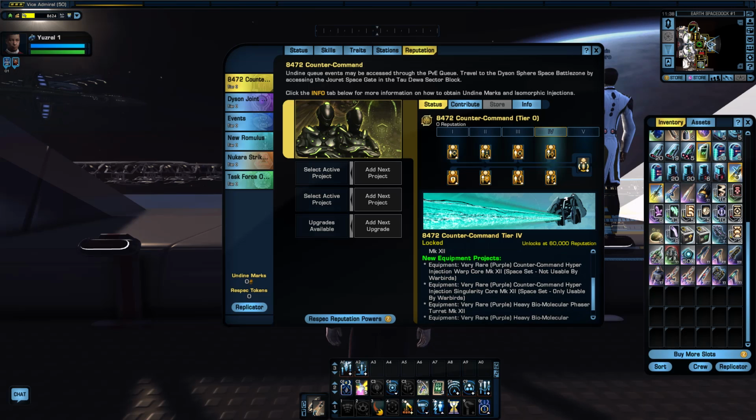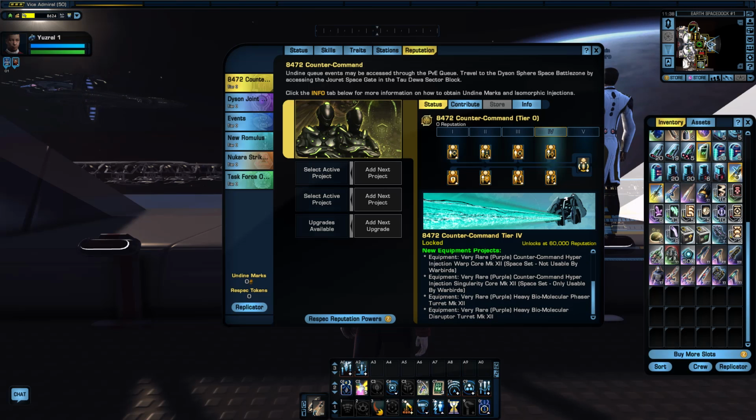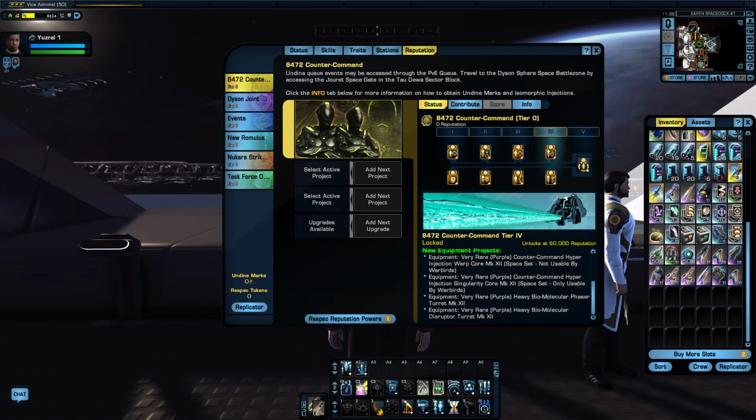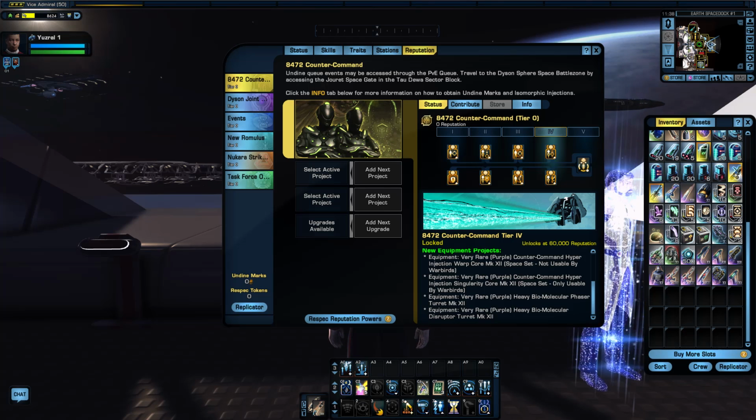Tier 4 gets us the warp cores, both singularity and matter-antimatter type. Interestingly, that's a hyper-injection core. It looks like this is going to be an escort set. Well, fair enough. The cruisers had their chance to play when we did the Dyson set, so very much was the escort's time to have some gear optimized for them. Heavy turrets, I believe those are trading fire rate for damage. We'll have to see what the DPS output looks like on them once they get into the game.